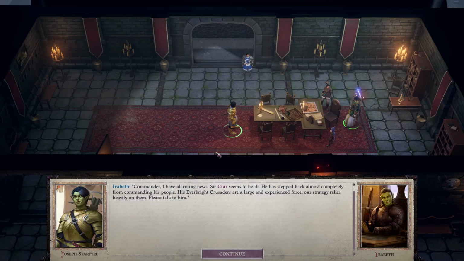Commander, I have some alarming news. Sir Ciar seems to be ill. He has stepped back almost completely from commanding his people. His Everbright Crusaders are a large and experienced force. Our strategy relies heavily on them. Please talk to him.